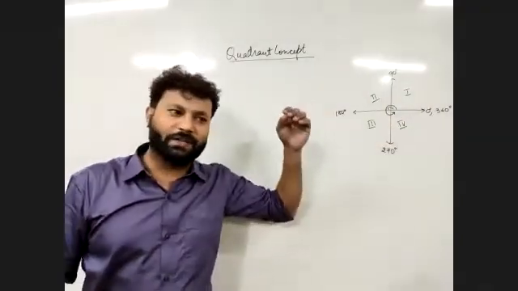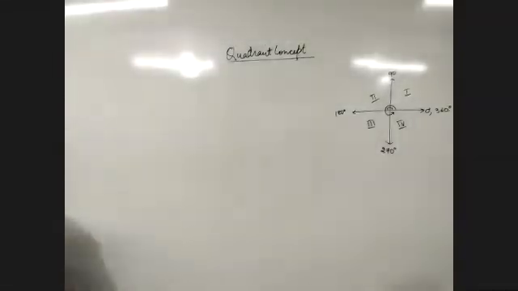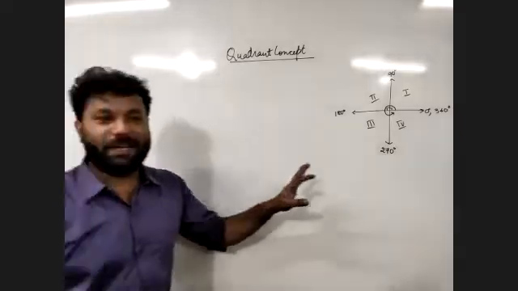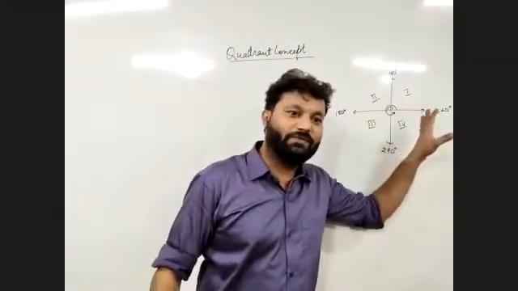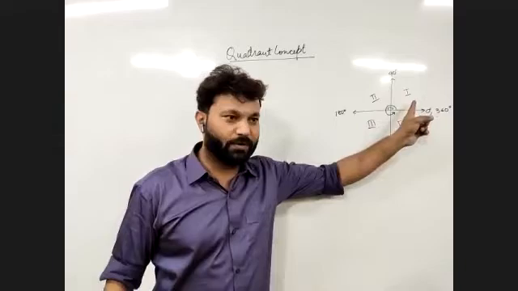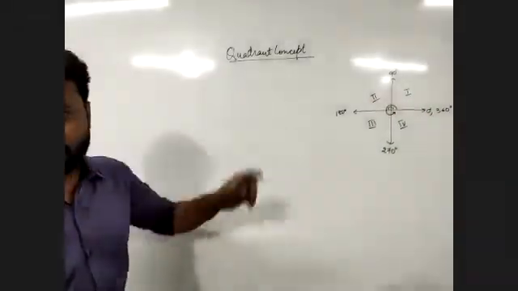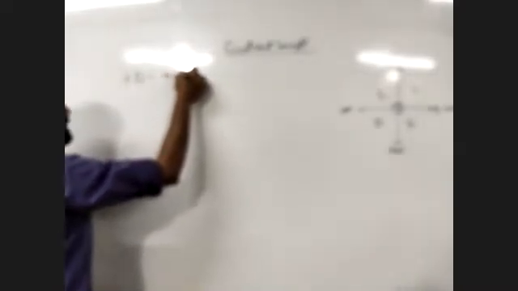So however small or however bigger the angle may be, it will lie only in one of these 4 quadrants. Is this point clear? So there are 4 quadrants: first, second, third, fourth. This quadrant concept, the very first step in the quadrant concept is Q. Q stands for identification of the quadrant.